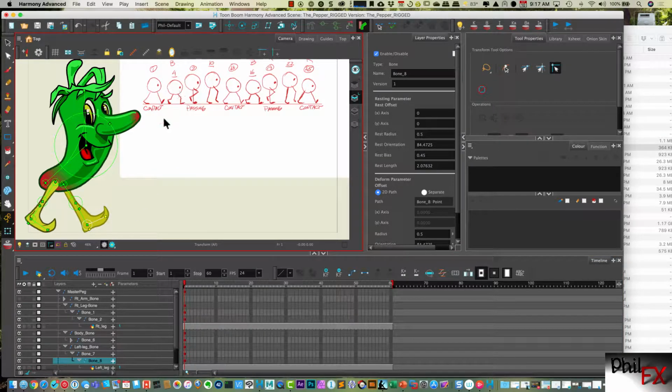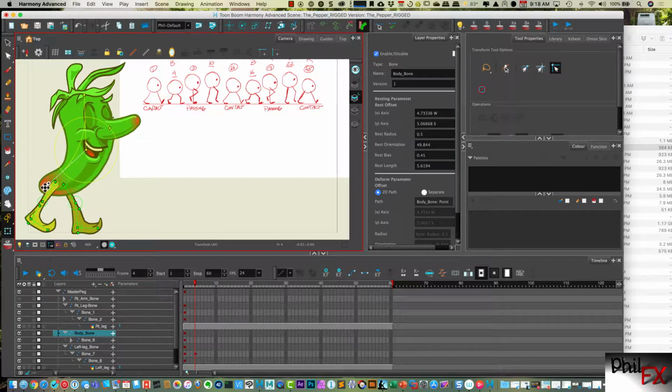All right, the next one is we have the down pose. And so we're in frame 1. Let's go to frame 4. And that's our breakdown. And that's where we're in the down phase. All right. And on this phase, what's going to happen is the body is actually going to come down some. All right. It's going to come down in the down position.